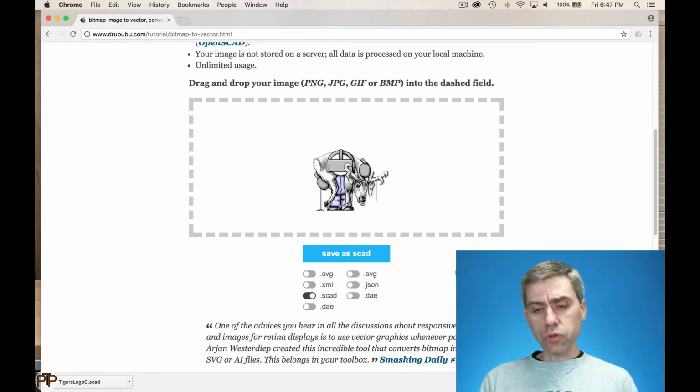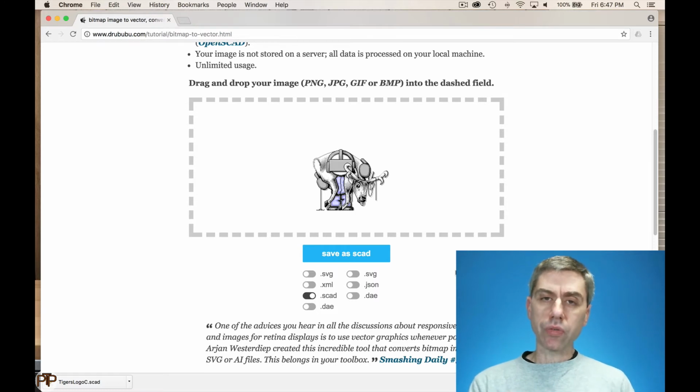So I decided to do a style where you can print different colors, and the different colors are different thicknesses. So you print to a certain height, you swap the filament, and then you print to another height, and then you swap the filament, and you do it one more time. And so that's what I'm going to do here, is I'm going to upload an image that only has really three colors to it, and then I'll do a three-color print.